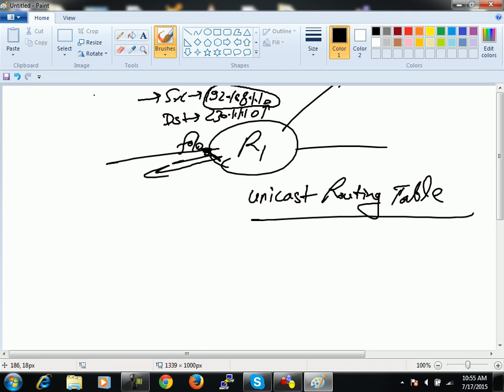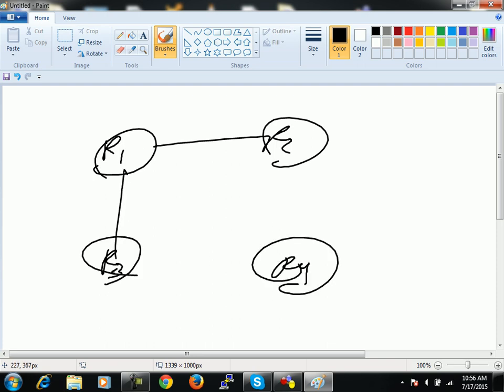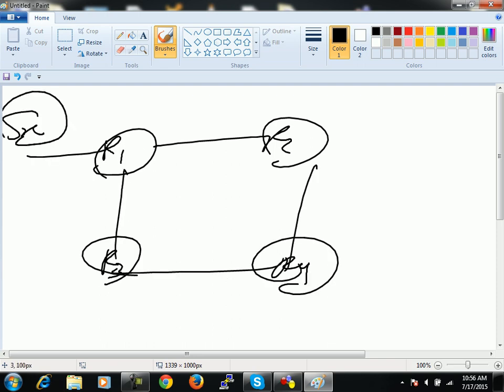This is a loop prevention mechanism, right? In what scenario can there be a loop? If you do not have this rule, consider R1, R2, R3, R4, and a source. It will forward to this one, because both of them are PIM neighbors. R3 will forward it towards R4, and R4 can give it to R2 as well. Now R2 is receiving it from both sides, but it should receive it from only one to prevent a loop. If it is receiving it from both sides, then it can also forward it towards R1.